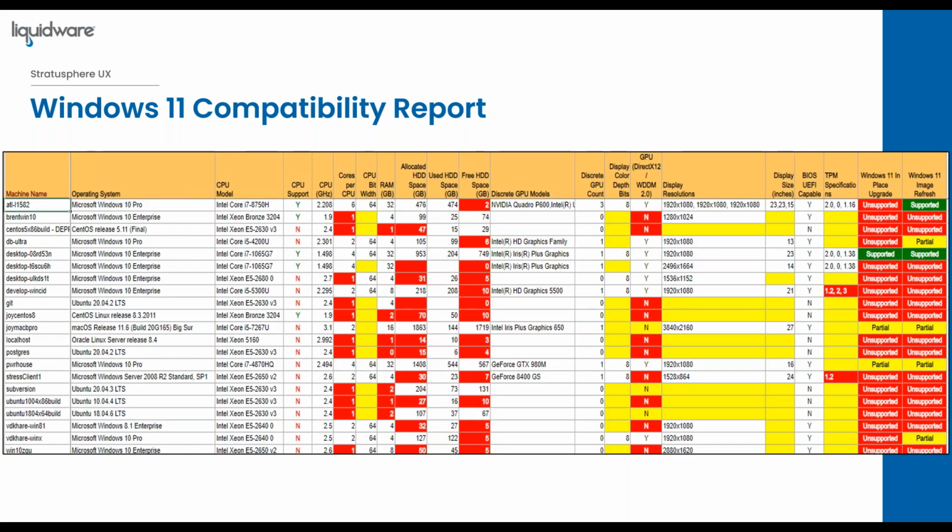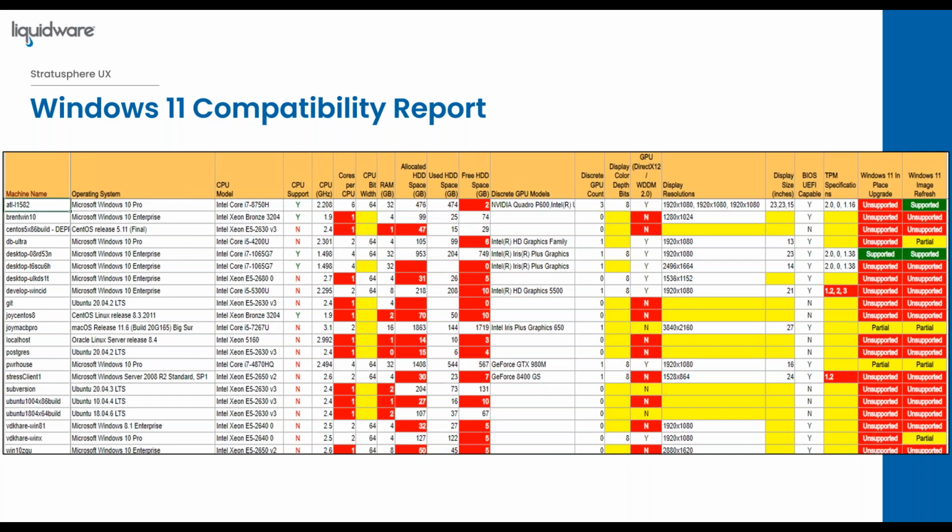Stratosphere gives you all kinds of data. Now we can put this into a pretty Power BI report, but this is one of our quick reports that will tell you at a glance which hardware you're running is compatible with Windows 11. We ran these on some old test machines in our lab. Some of these are dev machines running Linux only. So it's no surprise that we don't even have the 44% success rate among these machines that we sampled in Stratosphere. In this case, many of them, as you see, are running Linux. We've got 2 machines that are fully supported, and then we've got some in the yellow area.